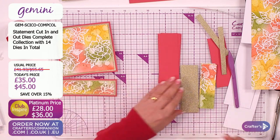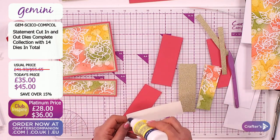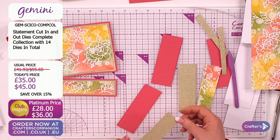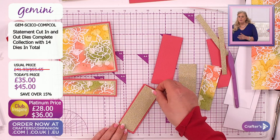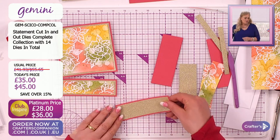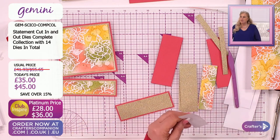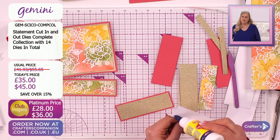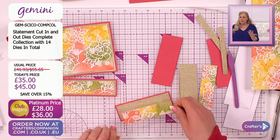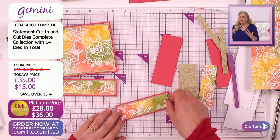It does. Or maybe you're new to crafting with this, and you've seen something that launched a while ago. You've picked up bits and pieces when they've been on special offer, but the paper pad sold out years ago before you even started crafting. And this allows you to create something that's uniquely yours. It's got a totally different feel to it. It's super modern, the colours are lovely, and like you say, you can mix and match it with the colours that are appropriate to that particular person.